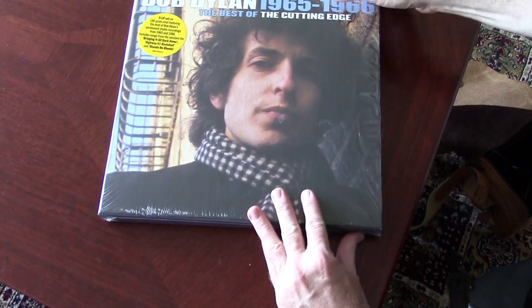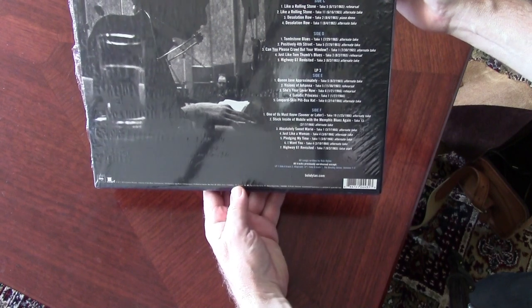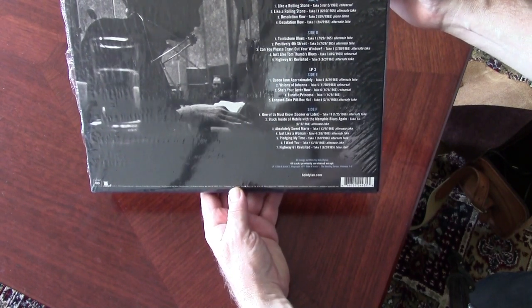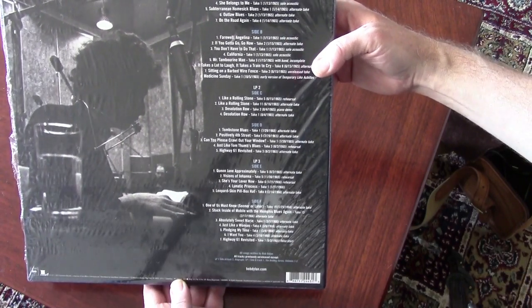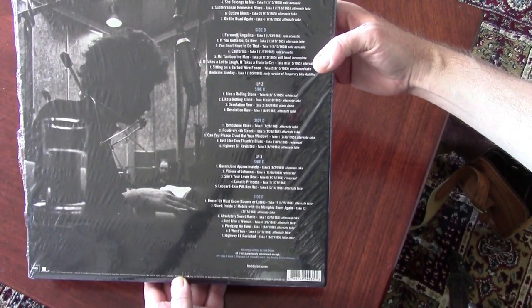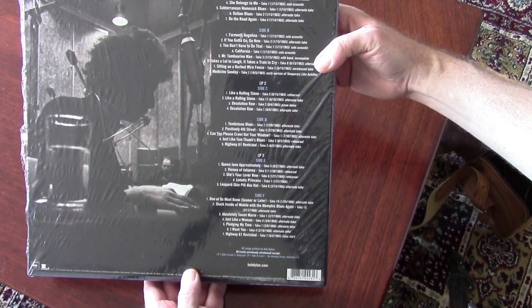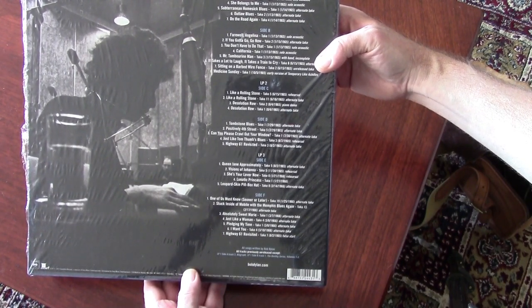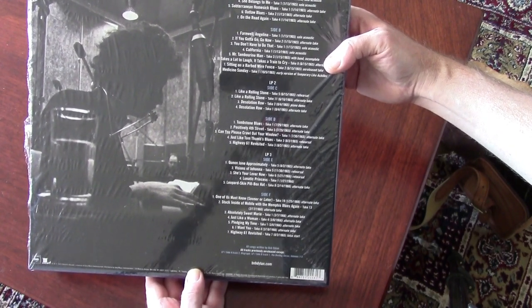Okay, so here's the front of it, which of course we've been looking at, and the back of it. It's beginning with Love Minus Zero, No Limit, and continuing right through the final song on side F, Highway 61 Revisited.